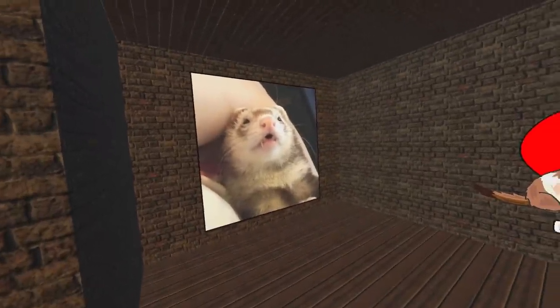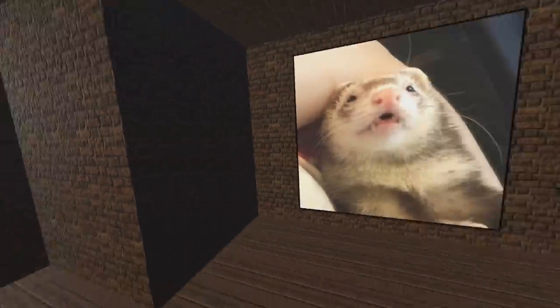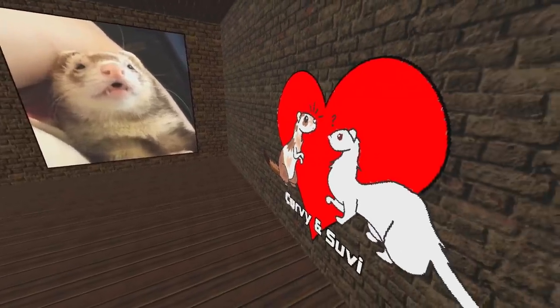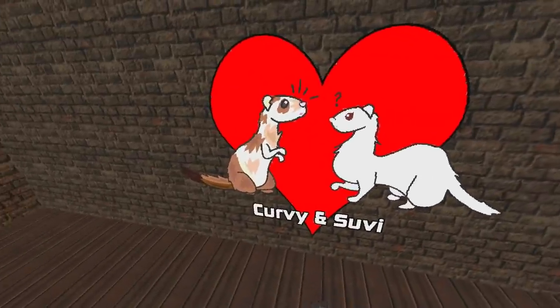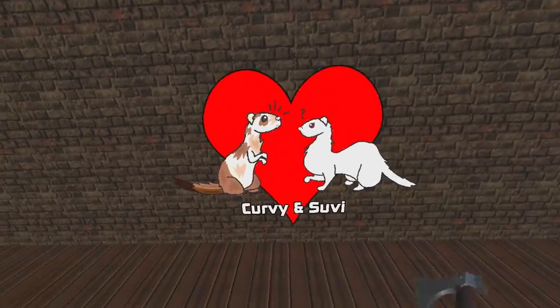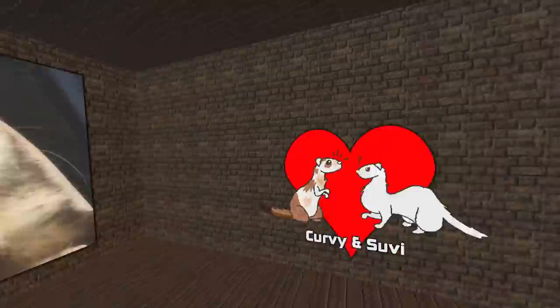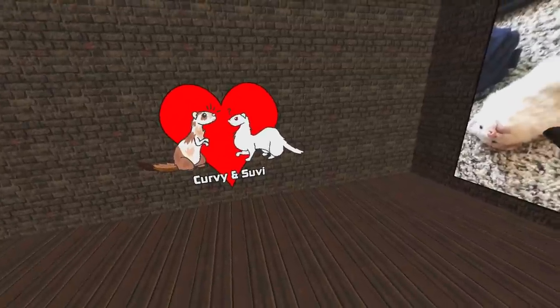What? What is this? All right. Well, I guess this is the map maker's pets, Curvy and Suvi. I don't know if I'm saying that right. I apologize. But hey, man, if you're watching this, the person who made this map, say hello to your ferret friends. Aw, look at... Hey, buddy. Hello. Okay, I'll put the weapon down. Hello. So we found a toilet and, like, a pet shrine. I don't know what else to call this. Goodbye, Curvy, and goodbye, Suvi.